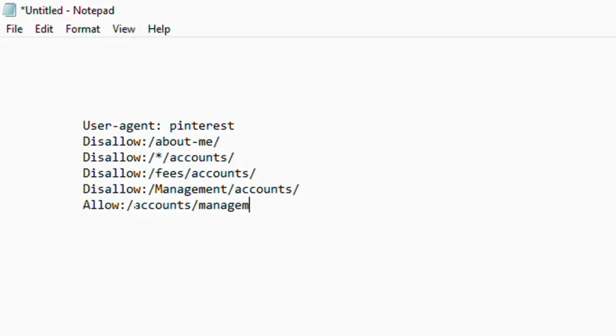This will allow the management page to be shown to the search engine or our viewers. Here is another example: just write allow colon slash accounts slash hostel fees, so my viewers or crawlers can crawl or see it. Because we are allowing this, if we write it in allow, it will not be disallowed, right?